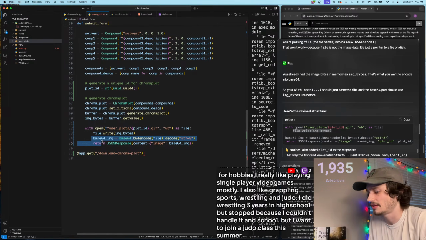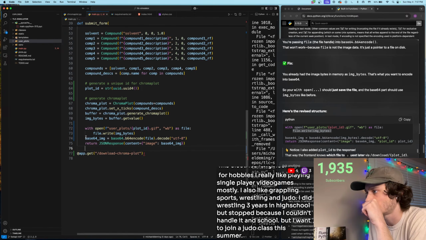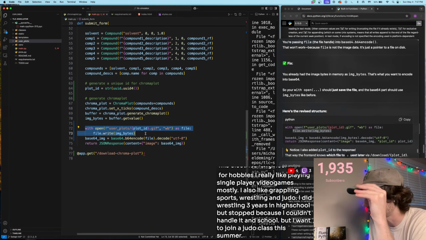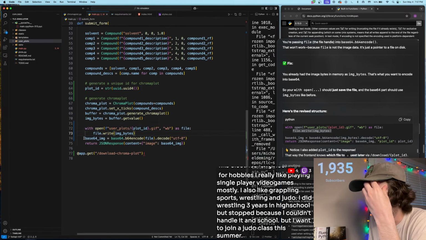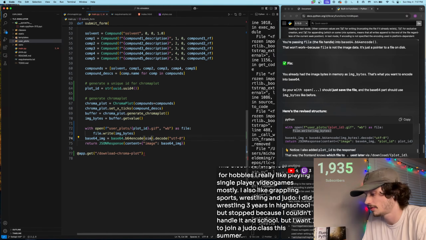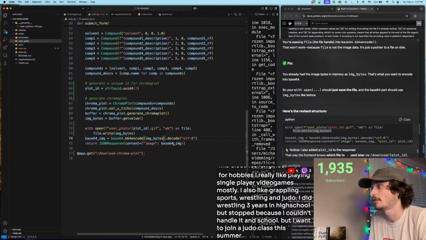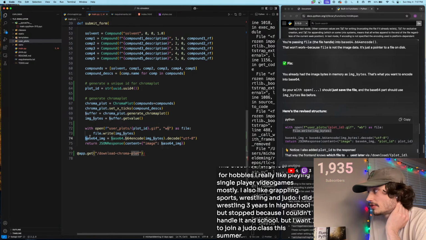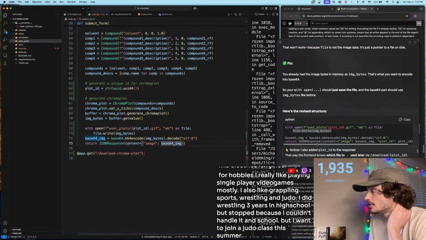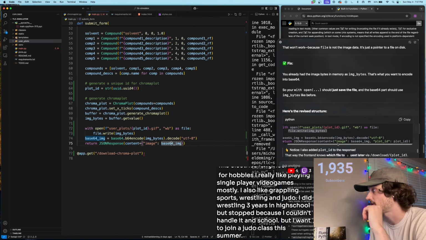And then the with construct will close the file automatically, and then we will return the image bytes encoding decode here and return that. So we want to return image, and there's a content image, base 64 image, quote, plot ID.